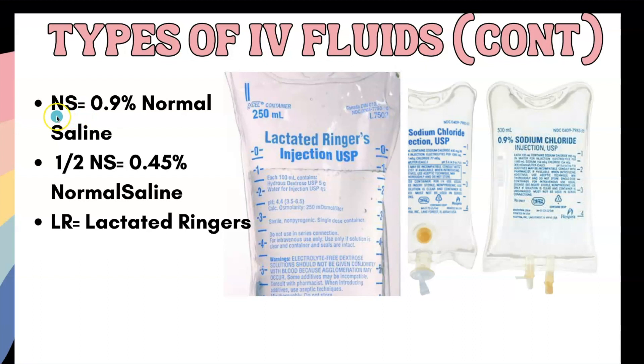When you see NS or normal saline, it's going to be 0.9%. That's considered normal saline. And if you're like me and you question everything, I appreciate you. The reason why it's called normal saline is that the origin has been traced to an 1883 study by a Dutch scientist named Hamburger. His work suggested mistakenly that the concentration of salt in human blood was 0.9%. He argued that a solution of equal concentration would be a normal composition for intravenous fluids, hence the name.